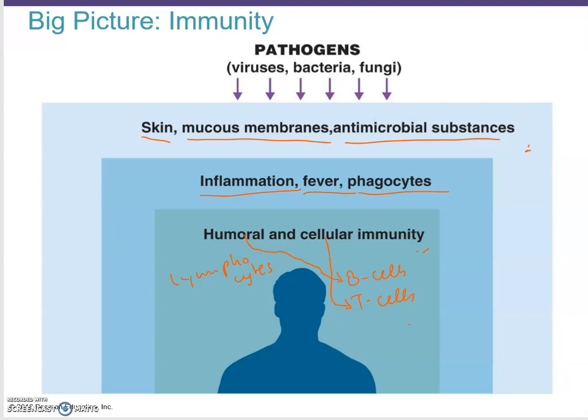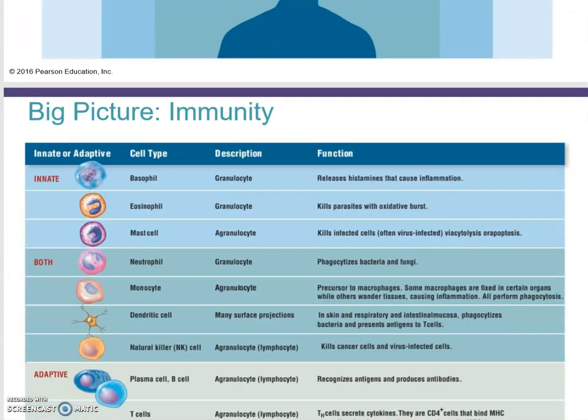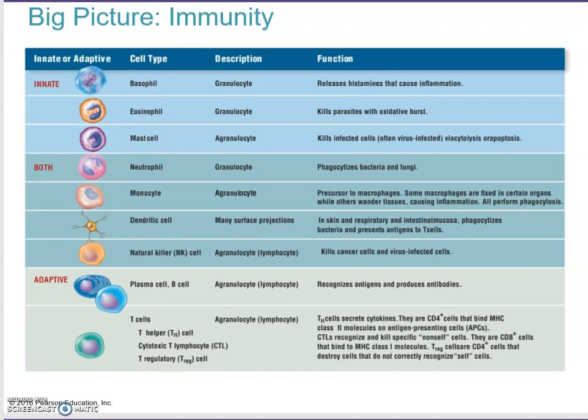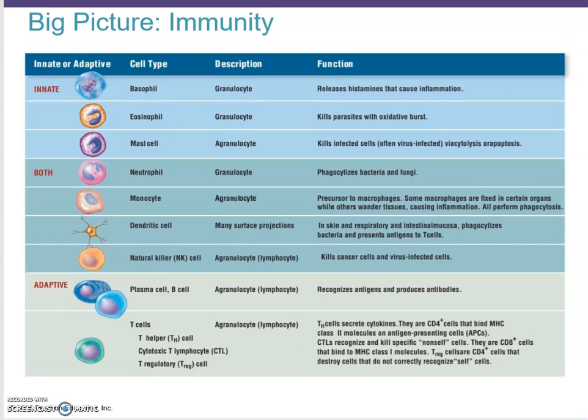Now they can differentiate into B cells, which make antibodies, and then T cells, which engage in cytotoxic and cell-mediated sort of cell-to-cell combat. Anyway, this is your overview of the immune system as a whole, but this lecture is mostly focusing on your innate immunity. That's the type of immunity that you're born with, which includes mostly sort of first line of defense stuff. So here, the big picture, cells that are participating in the different lines of defense.